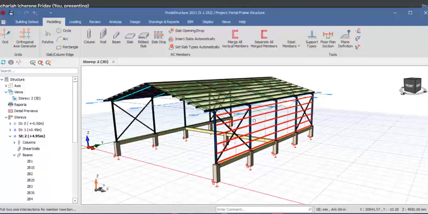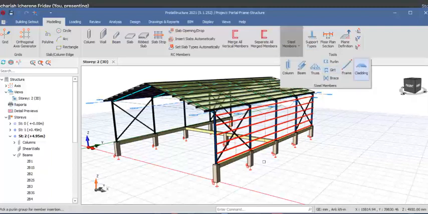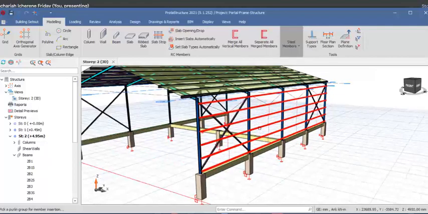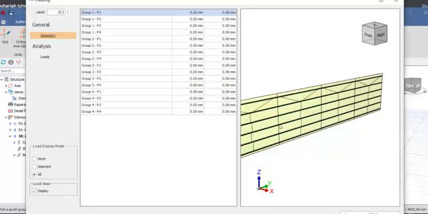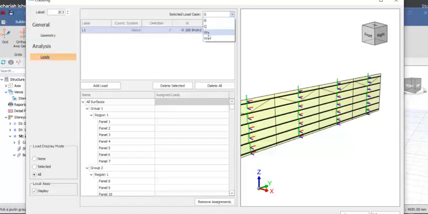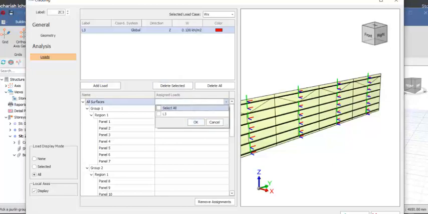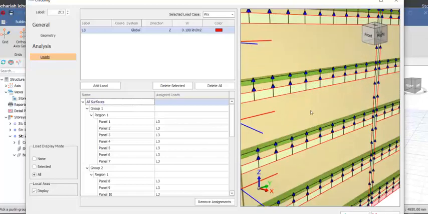Just as I was trying to explain to you, you come over here again, pick cladding. You can apply cladding here. Having applied cladding here, you can also apply load here. This is where the wind load will now come in, yes, wind load in the X direction. We come over here, you can select wind load in the X direction right there and add it. You give it a value, depending on the value you calculated, and then you can apply it right there. L3 applied it. So you cannot have something like this, right?